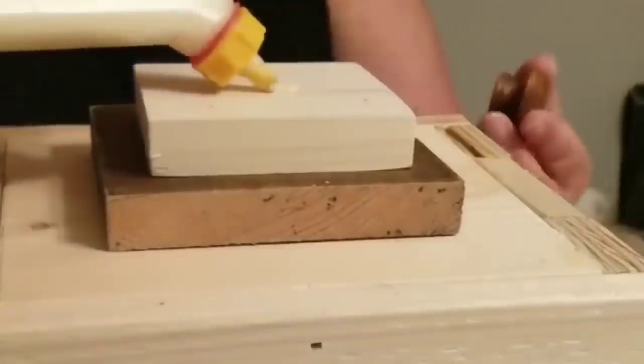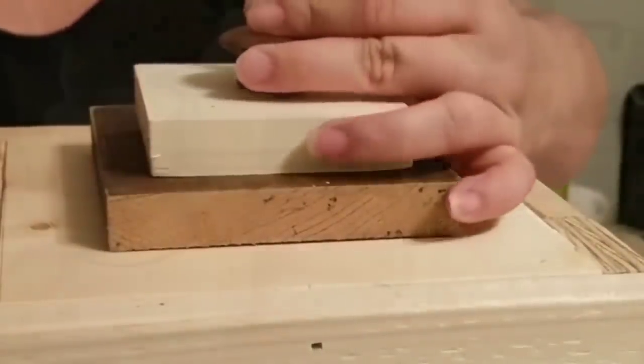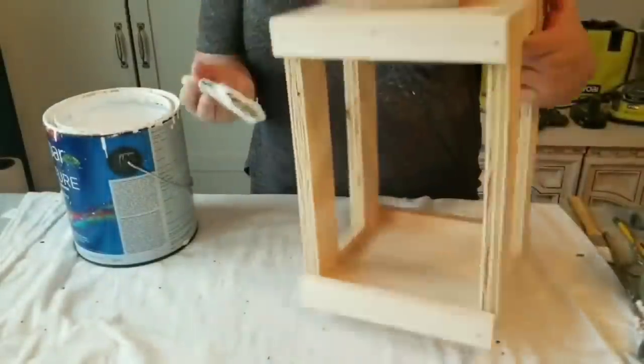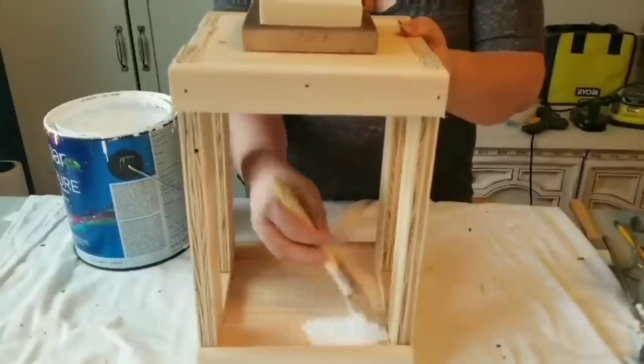So here's that little extra 1x4 that I did add eventually right on top. And then this is a knob from a drawer that I had on hand. I just wood glued it and let it fully dry. So this is the next day here.